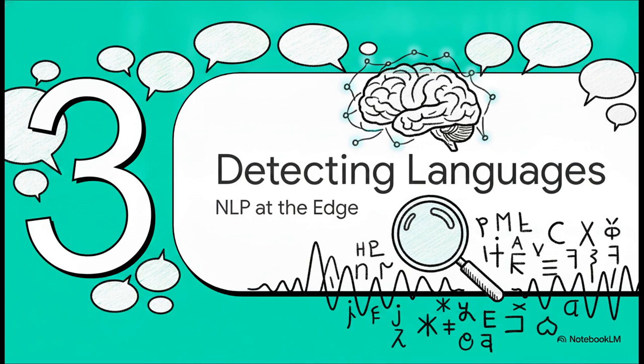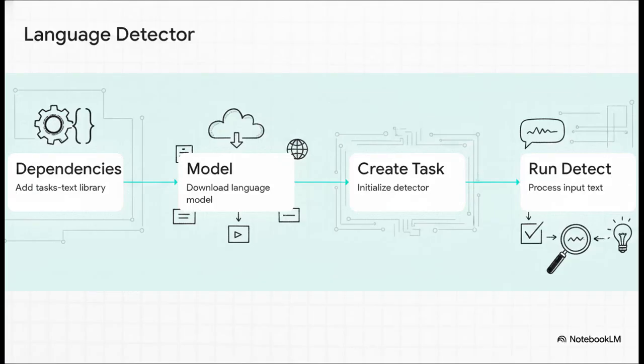Moving right along to Section 3, Detecting Text Languages, or NLP at the Edge. Let's step up to the next category in our toolkit, shifting away from pixel data and into natural language processing. Notice a familiar pattern here? This just reinforces the absolute beauty of progressive disclosure in this API design. The workflow is almost perfectly identical to the vision task we just talked about. All you're doing is swapping your Gradle dependency to tasks text, providing your downloaded language model, creating the task, and calling the detect method. Instead of you writing complex parsers to break sentences down into recognizable tokens, the framework handles all that messy data pre-processing automatically, right inside that single detect function.